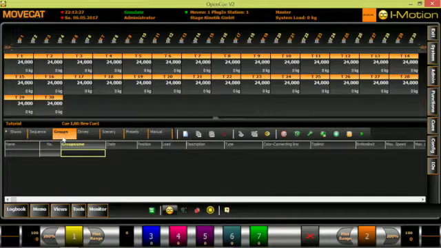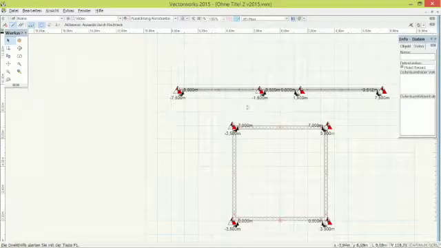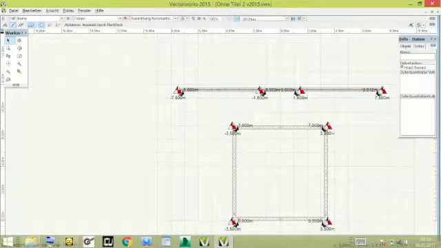Okay, let's start with the video screen right in the back. As a quick reminder, up over here we have a video screen with 4 motors, 1, 2, 3, 4. 2 of them left of our 0 point, that's why it's minus values, and 2 of them right of it. Since it's a video screen, it's most likely not to be angled during the show. It just moves up and down.